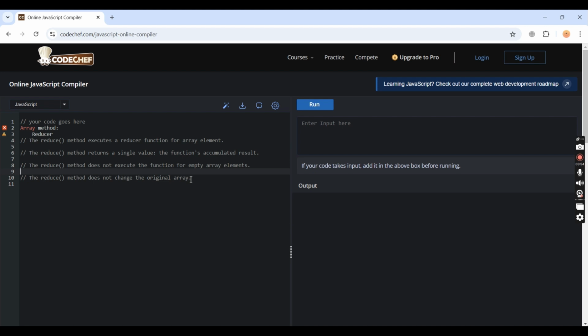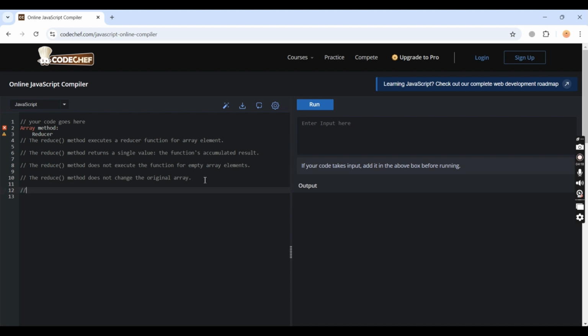A kind of shallow copy is created from the original array and is converted into a single, accumulated value. So I will create an example. I will write it here like const. Let me clarify the scenario.